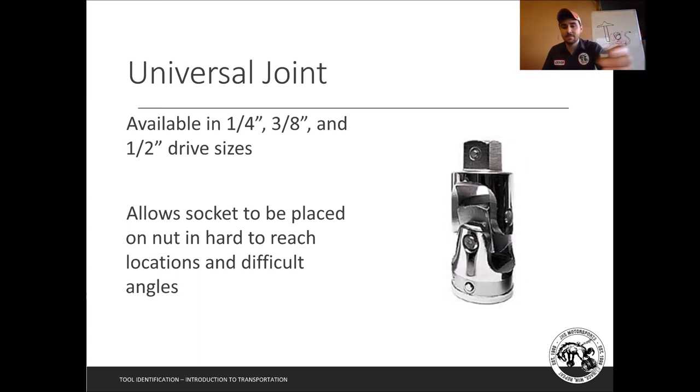U-joint looks exactly like it, except they don't have a socket. And basically you put your ratchet or your extension on there, you put your socket on there, and it allows you that flexibility and motion to reach those locations that are difficult, or the angles may be difficult. Very, very common when you're working under the hood that you don't have a straight shot at something. U-joints are gonna probably be one of your best friends. You may have to use two U-joints. You know, gotta get around something. Now, the more extreme angles you put in something, the harder it is to keep leverage on it, the harder it is to keep something on there. So you wanna try to make it so you don't have so much of a bend at it. Just the minimum amount is what you're looking for.